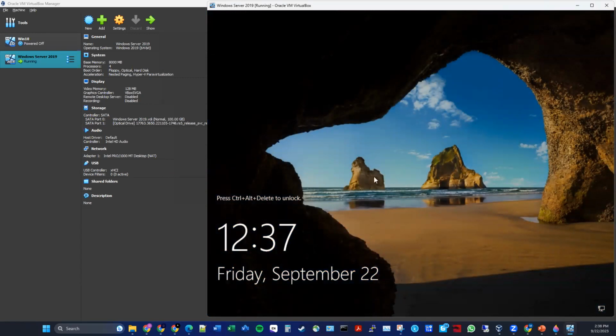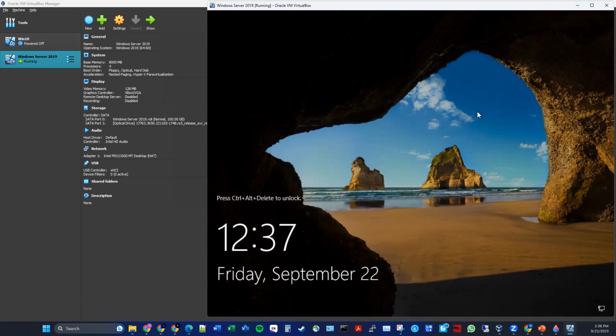All right. Now we are logging in for the first time. When you set up Oracle VirtualBox, it comes with what is called a host key. The host key is the right control button on your keyboard. If you press that, it will be equivalent to Control-Alt-Delete, but you have to press the delete button first.